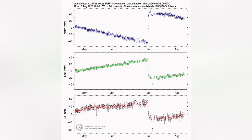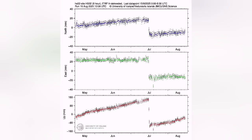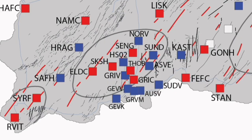In all stations we don't have much rise, but what we have in the Svartsengi volcanic system is interesting. At the HSO2 station we have a sharp rise in the GPS data — magma is accumulating there fast. This is just south of the Svartsengi volcanic system, south of the geothermal power plant, north of Grindavík, and Eldvörp is slightly to the west of it.